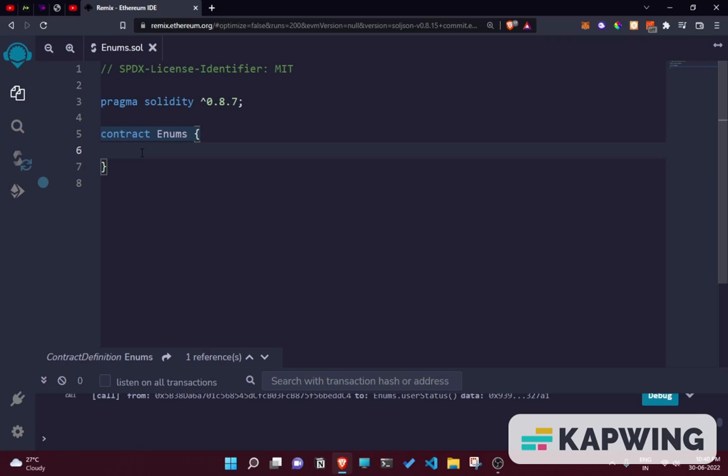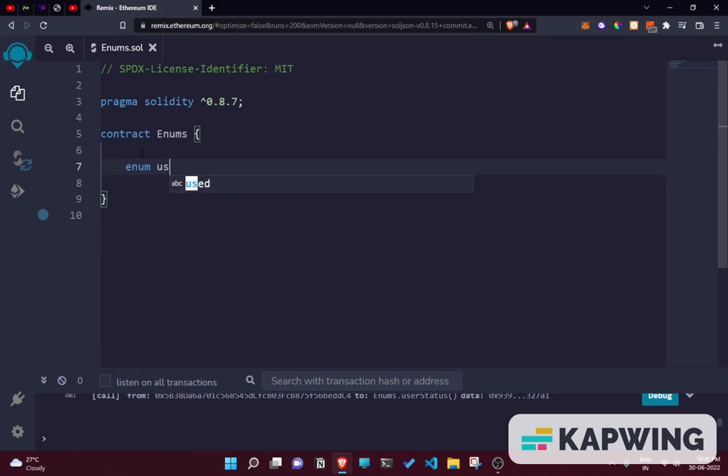Let's make an enumerable of user. Let's say we have this contract right over here, and let's make an enum for user.